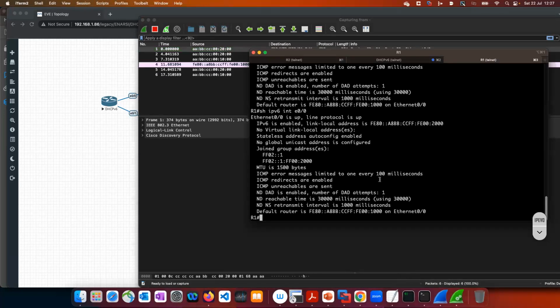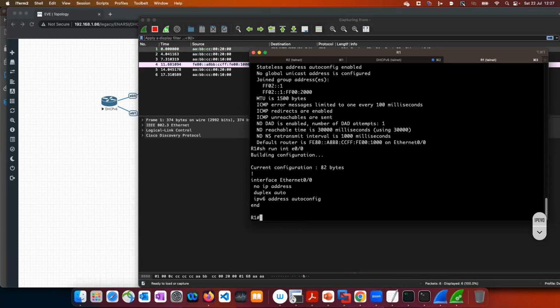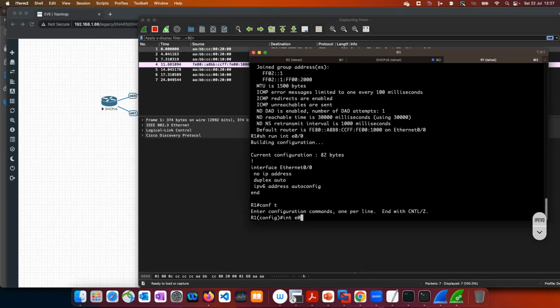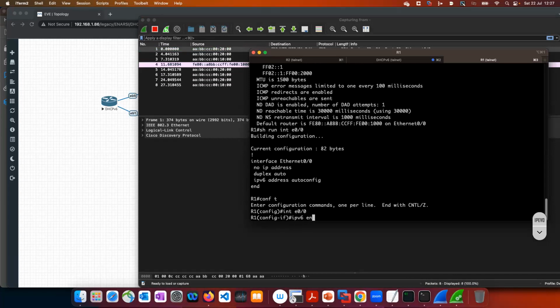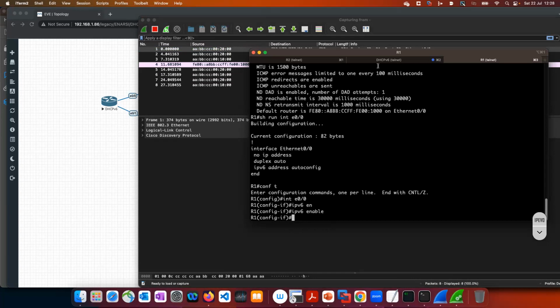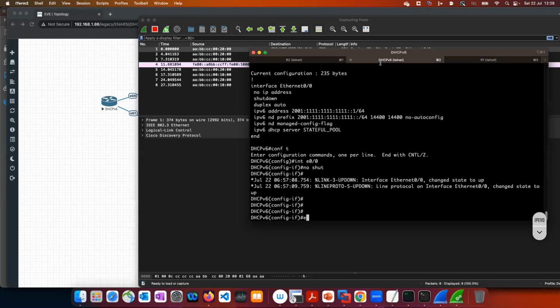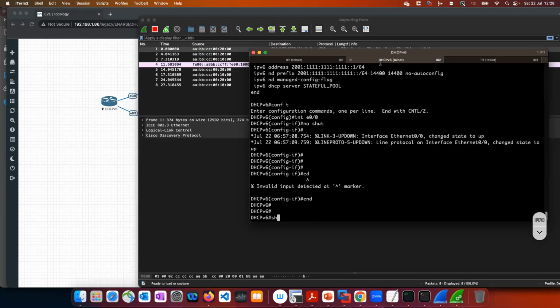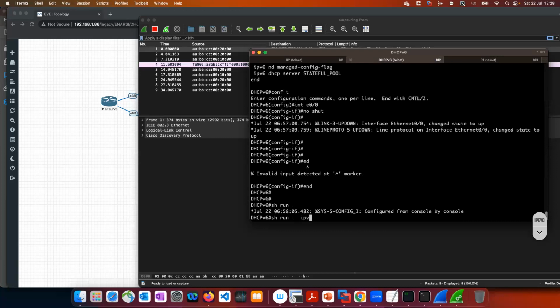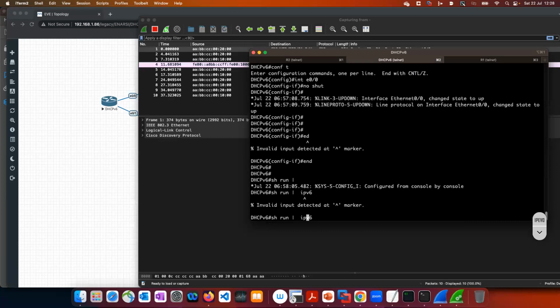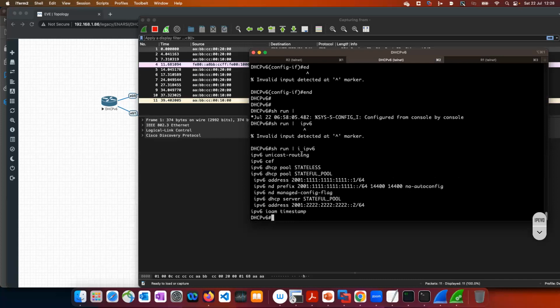R1 is 0 by 0. IPv6 address auto config. Okay, IPv6. I think this is enabled. This should not make any difference. So then include IPv6. IPv6 unicast routing, that is necessary. Stateful pool, this is what we have configured.